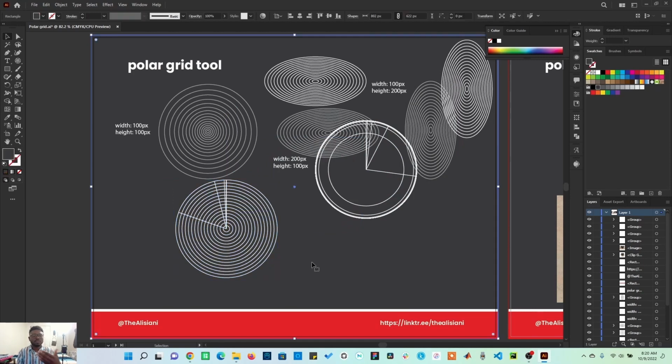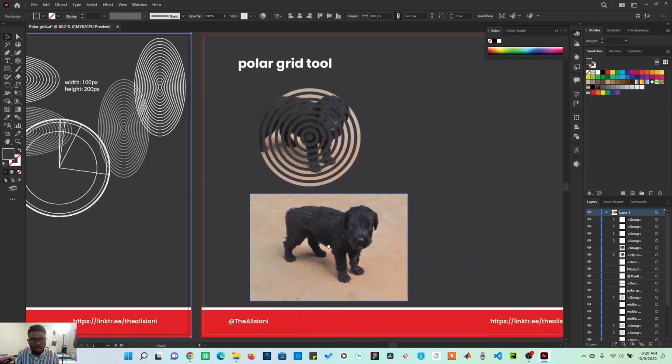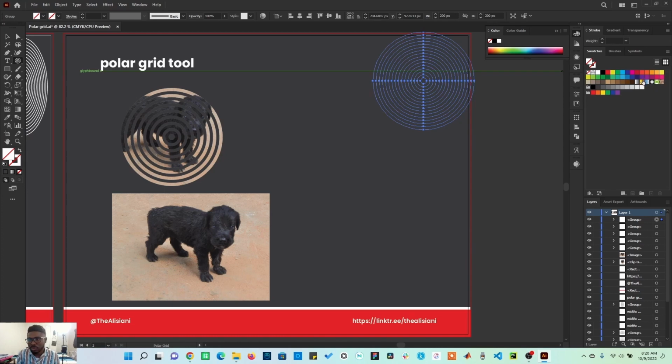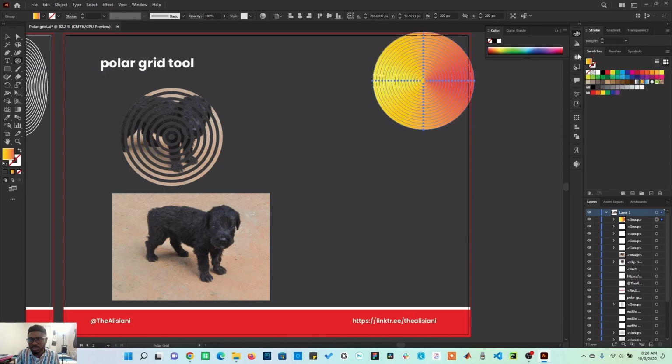So depending on whatever you want to create, you can always play around with your tool and achieve whatever kind of shape. And with the shape builder tool, you can construct any kind of shape. Another thing I want to show you is you can add fill color. I can make it to become, maybe I make it this red color.